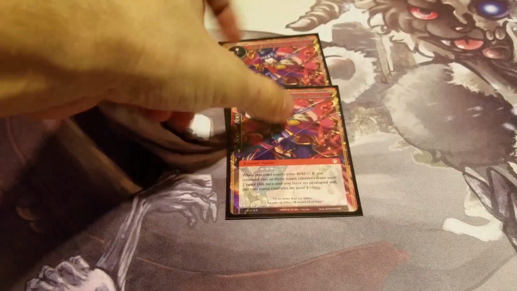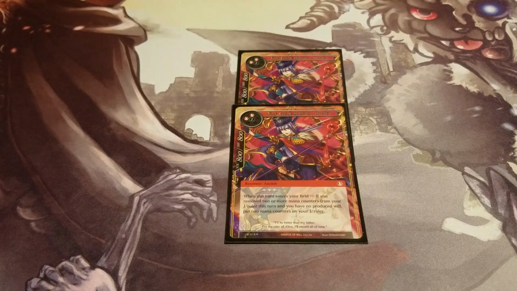And the last resonator I run is 2 of the Time Guide Admiral. He's a 2 red, 1 void, 8/8. His effect is if you've used 2 of your mana counters this turn, you can put him on the field and he restores 2 mana counters back onto your J ruler. So as you see, every single resonator with the exception of the dragon essentially helps maintain and build your mana counters for your spells. So it's all meant to help with that ramp.